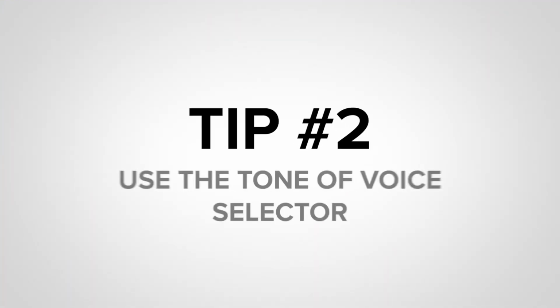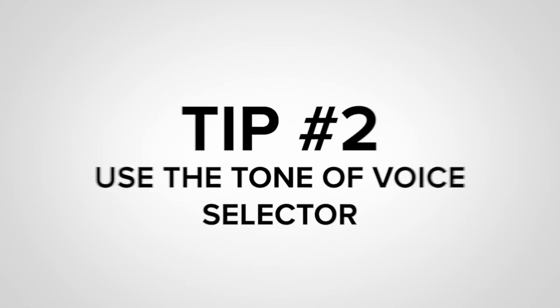Tip number 2. Use the tone of voice selector. You can indicate the tone of voice with a written description. Like for example, I wanted business-like but cheery. When we first started out here at Voicebooking, we sometimes had clients who asked those kinds of questions. But if a marketing manager of a large firm says, I wanted business-like but cheery, they mean something completely different than when a hip advertising guy or girl says it. And then the requests for retakes, they start pouring in.